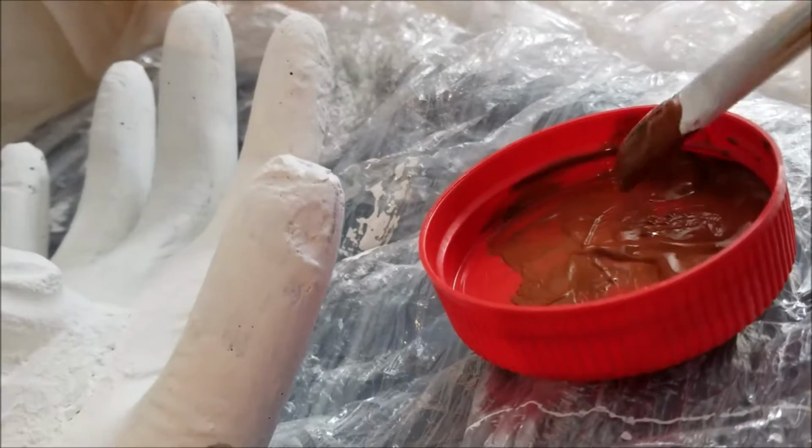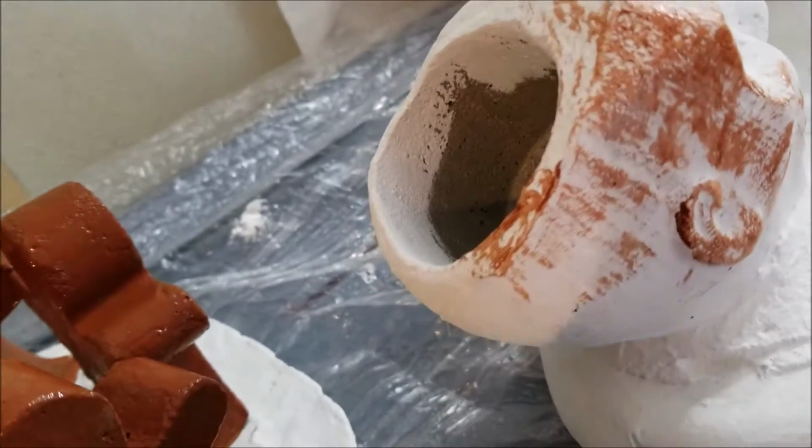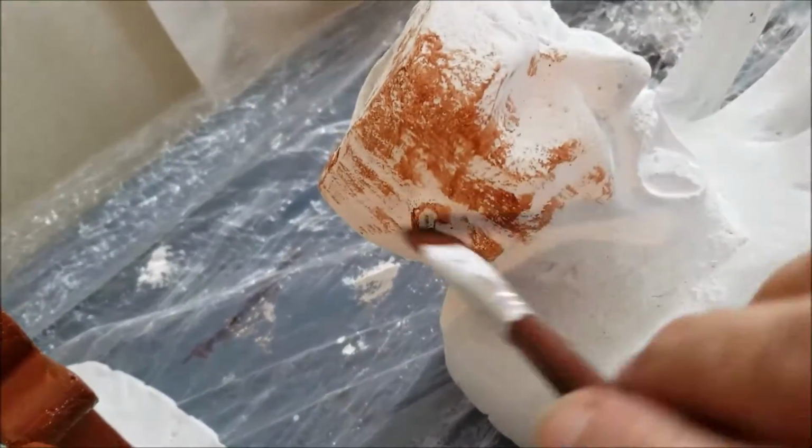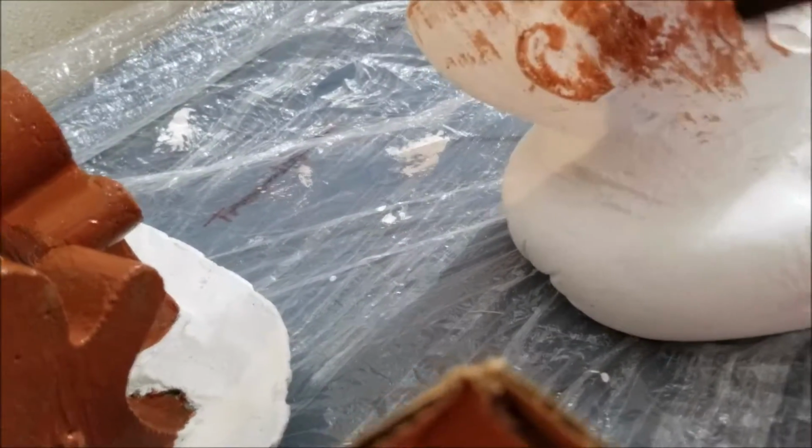Now to do a dry brush, what you do is you get some paint on your brush, if I can do this and hold the camera. And then you want to have something to wipe most of the paint off the brush, so it's just very dry. You can almost hear the difference. And then we're just going to do it like this, real light. It'll just bring out some of the marks and the texture in that concrete. You can do it as heavy or as light as you want when you're dry brushing.